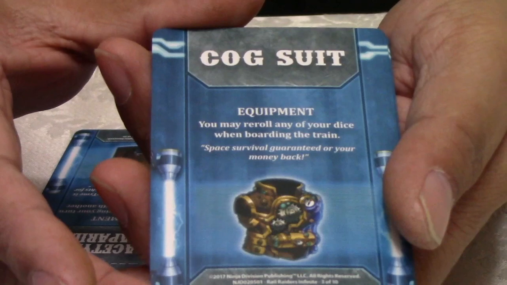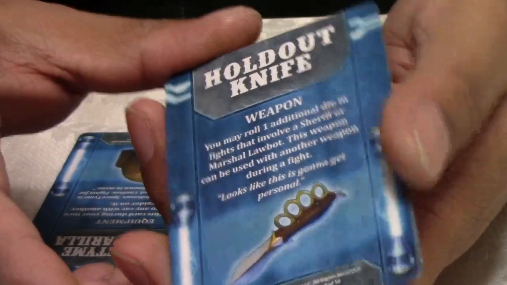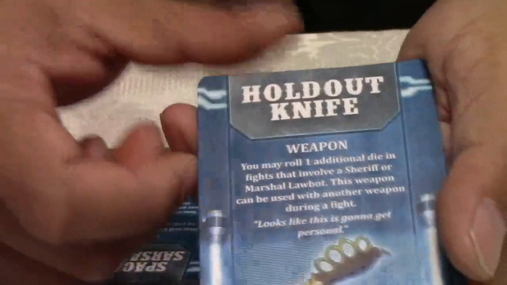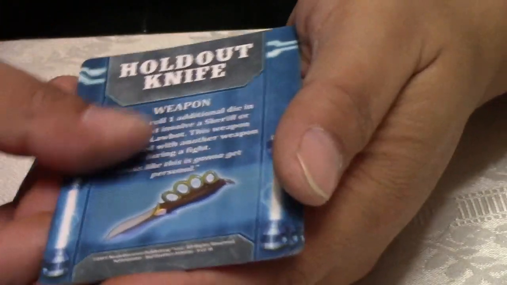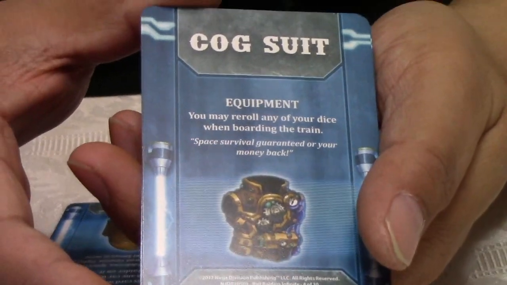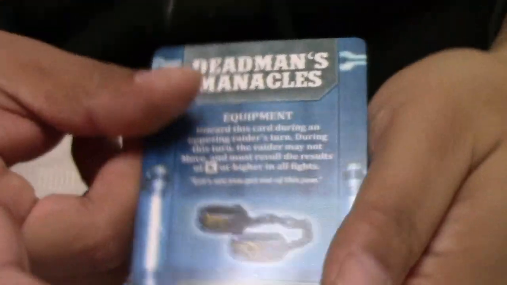Cog suit. Ooh, I like this one. Holdout knife. It's both brass knuckles and knives. So, looks like this is gonna get personal. I can't speak Western. Carl! Cog suit again. Another holdout knife. And another Dead Man's Manacles.